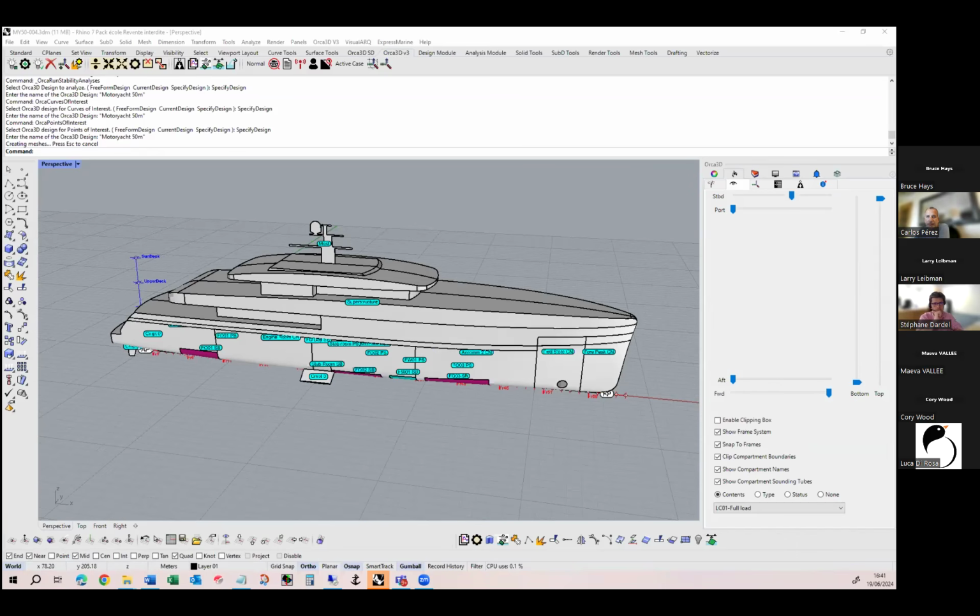Yeah, just to add to that, we had one user that wasn't doing shell thickness, but a similar concept, and this was insulation around a hold in a fishing vessel. So they began by creating the outer portion of the compartment, just like you've seen Larry do. They then used that in Rhino and offset it inward by the thickness of the insulation.